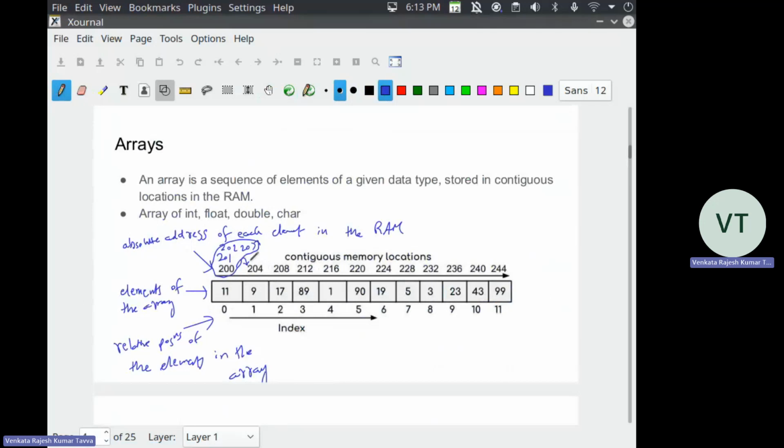Okay, so this is something which you need to keep in mind, but mostly we don't deal with these absolute addresses. Even when we deal with pointers, we don't need to know the exact number. We just need to know where it is. We will use pointer variables, so we don't need to know the exact number. These numbers are given only as samples. The actual numbers are not so small as 200, 204. Actual numbers are much bigger. So when you print them, you will get a large hexadecimal number. This is only for understanding. Usually we don't deal with this. We deal mostly with the indices and the values. That's all. We don't deal much with absolute addresses.